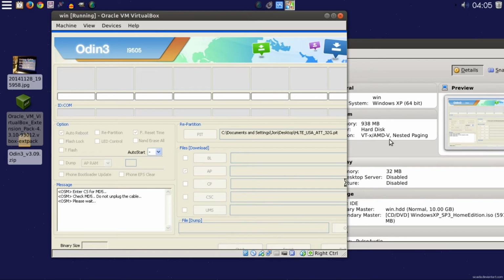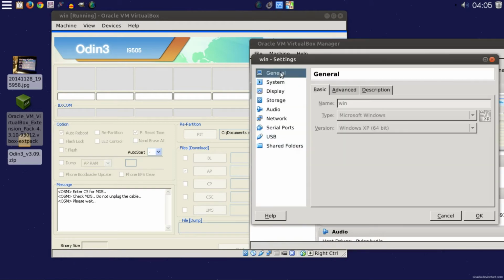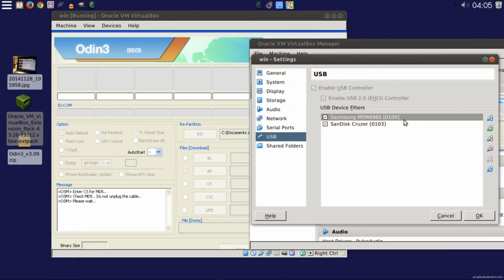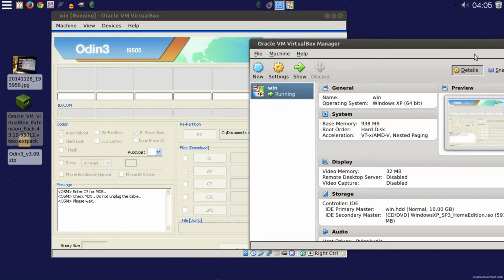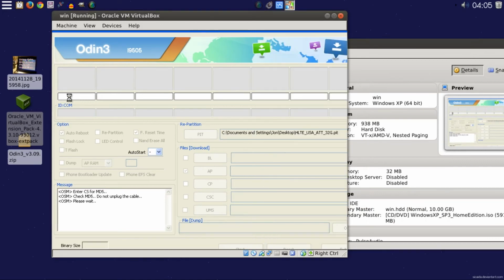Unfortunately, I won't be putting a bootloader in this because I am on a Samsung Note 3 for this video, and they have locked bootloaders. So if you have a locked bootloader on your device, don't even put anything in the BL section. It'll just take care of that. So once this gets loaded, as you can see, this is real time. This is how long it's going to take.